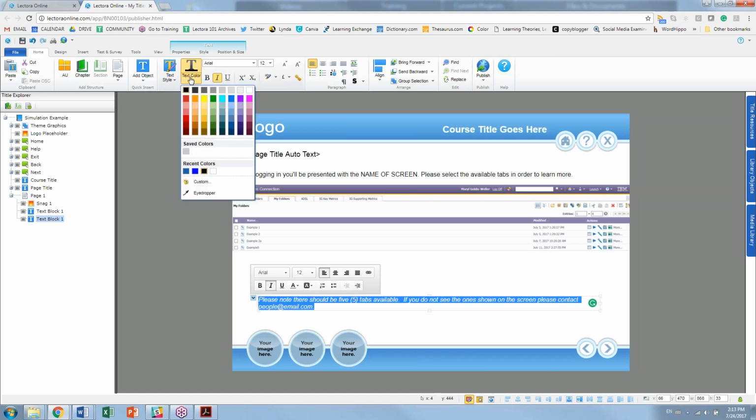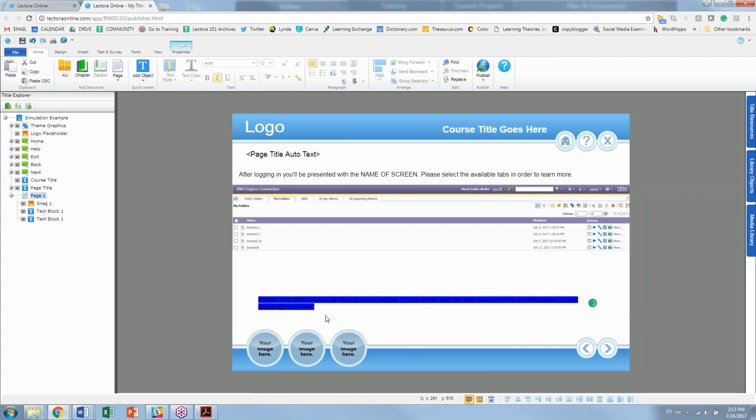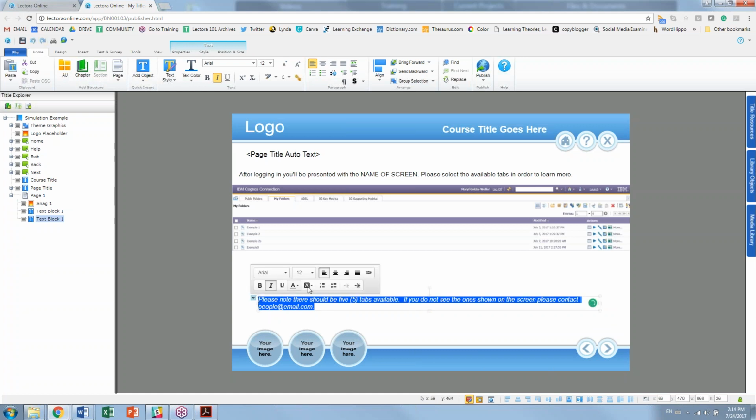I hate that it does that. A deeper blue, or really? I don't know why you're giving me problems. A deeper blue. I didn't want that. Why are you highlighting it? I'm not asking you to highlight.